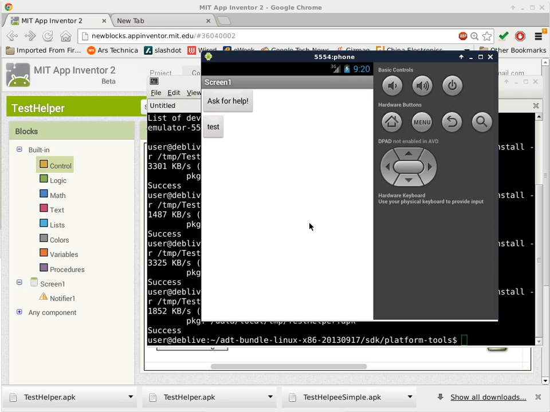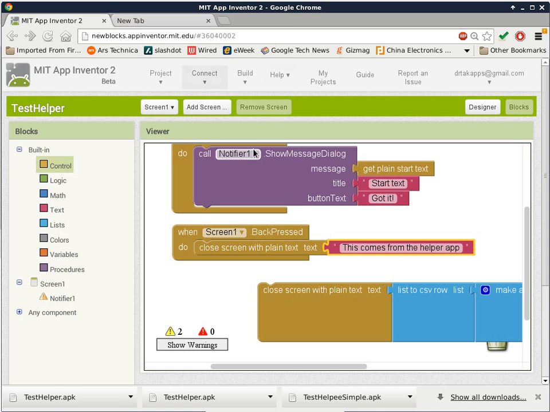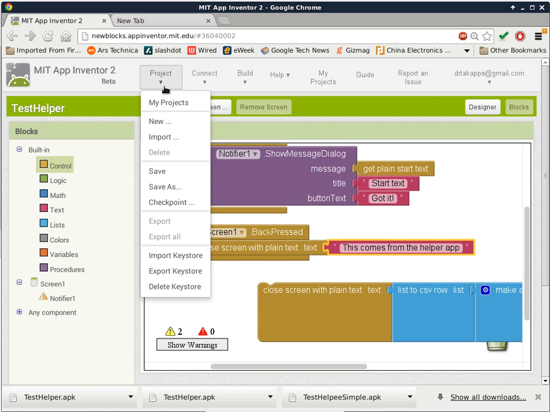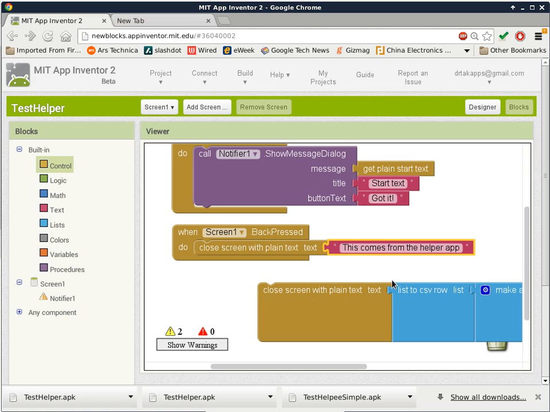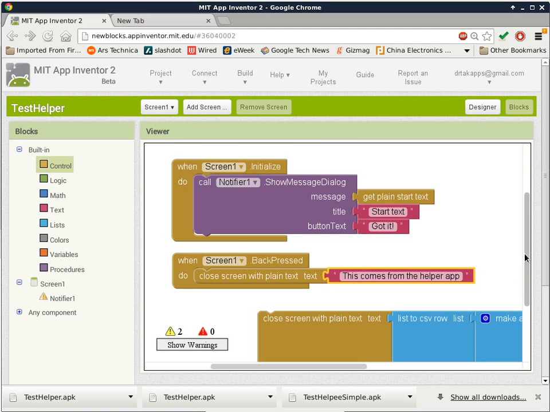Well, the first thing we do is we go to the helper app to make it quote-unquote automatic. So we are not going to do anything with the helpee or the requester app. We're going to do something to the helper app here, and we'll make it automatic. This is not automatic at this point. In other words, it takes a lot of user interaction to pass something back. The first one is to respond to the notifier box and click the got it button.